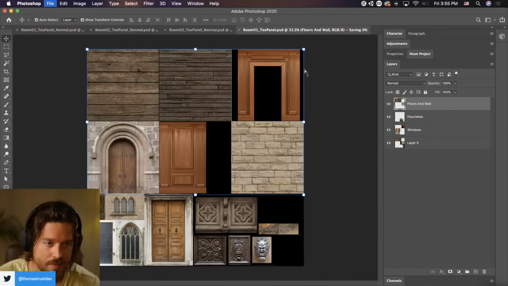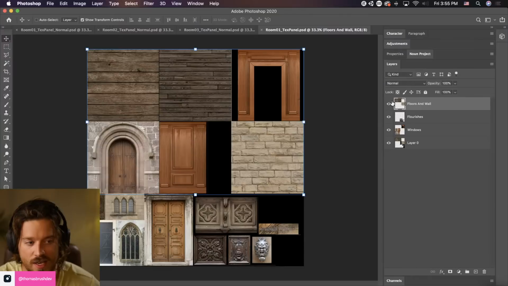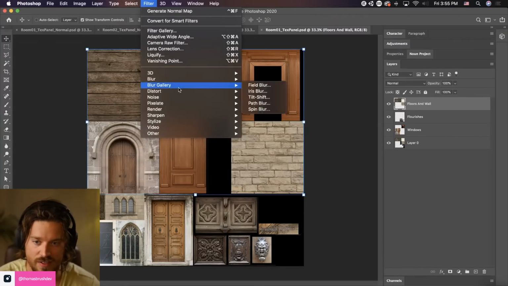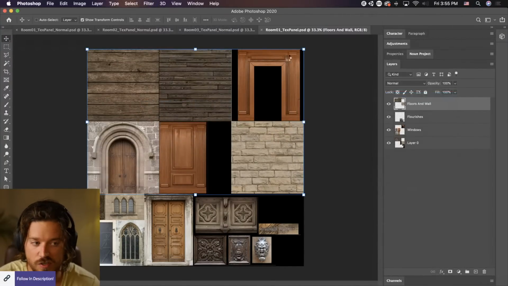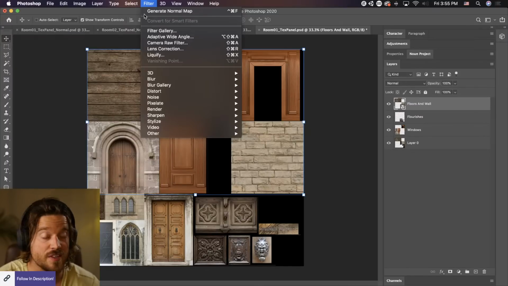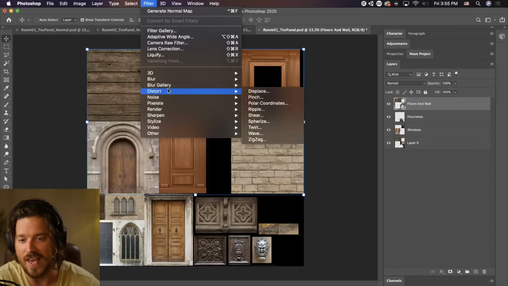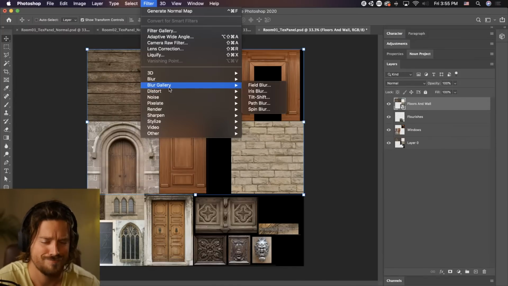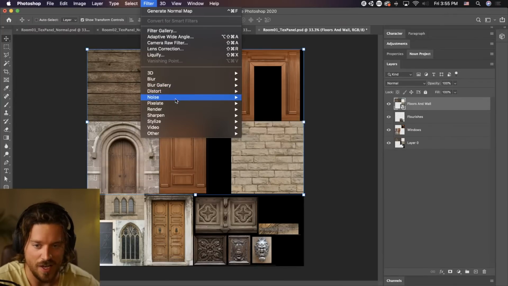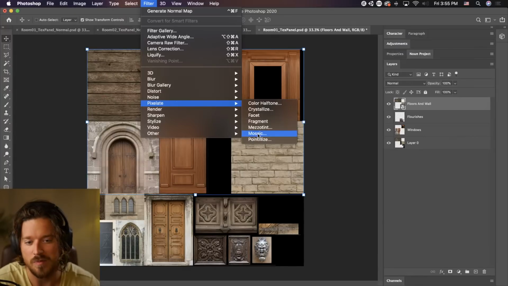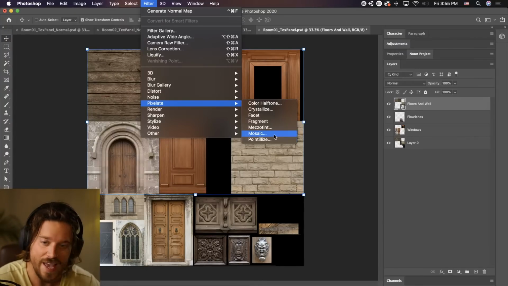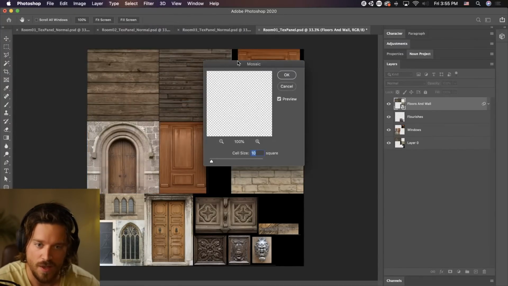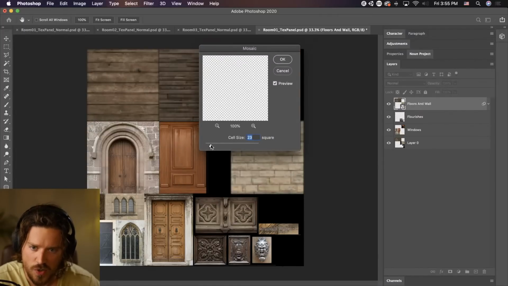Okay, so here's what we're going to do. I'm going to save these out. And for the floors and walls, we're going to do a level of pixelation that we really like. Well, I want to make sure they're a smart object first because I might want to change this level of pixelation later, especially if I want to release an HD DLC or something. So I want to save these and keep them for later. So we're going to use mosaic in the pixelate filter, and we're just going to make these look a little bit more crunchy. There we go. Something like that.